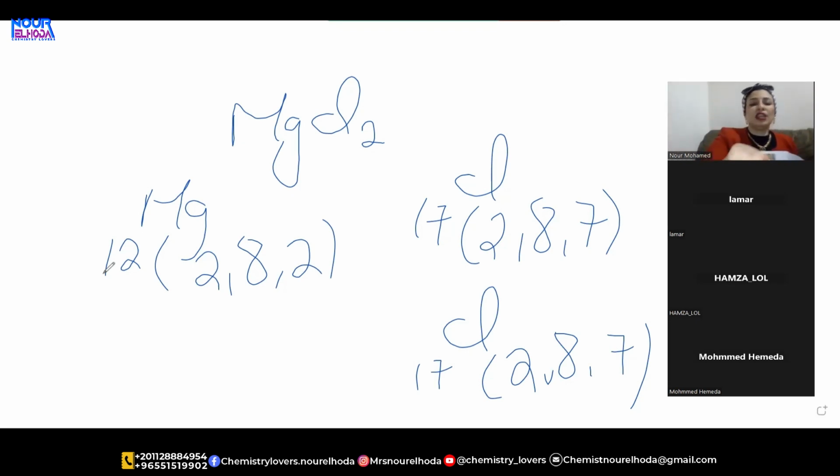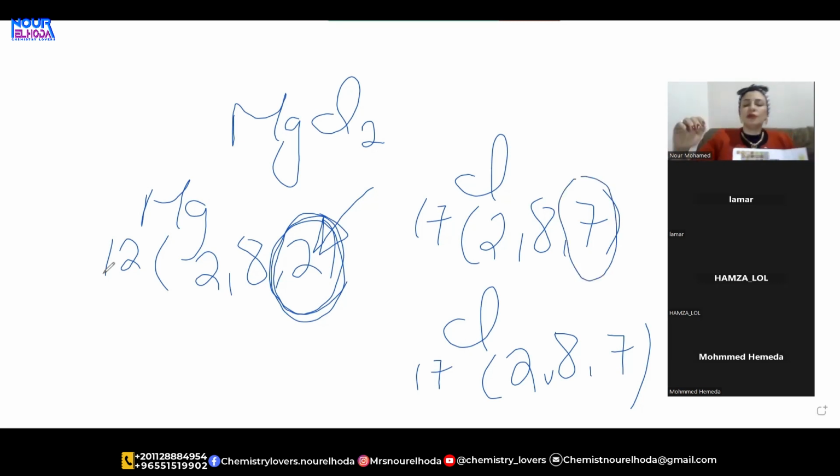Another way, you can check the outer shell. Here I'm having 2 electrons. If you have in the outer shell 1 electron, or 2 electrons, or 3 electrons, this automatically means it is a metal and an ionic bond. If I'm having in the outer shell, not total, 5 electrons, 6 electrons, 7 electrons, then 100% it's a non-metal. So this is another way, besides the periodic table, so now it's easy.